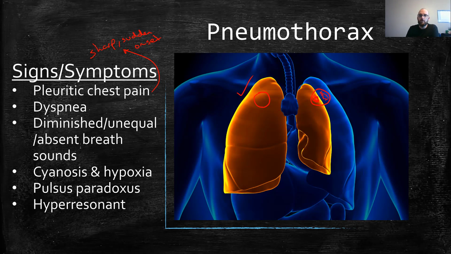Unequal is that comparison difference. So remember, when we're listening to breath sounds, we're always going to compare side to side. Absent breath sounds is if that pneumo has progressed big enough, or our placement on the chest for listening means we might not have our stethoscope over any of that lung field at all. So the more severe it is, it's potentially going to move from diminished, hey, maybe that one feels a little bit quieter than the other side, to completely absent, where I hear breath sounds on one side and I don't hear anything on the other.